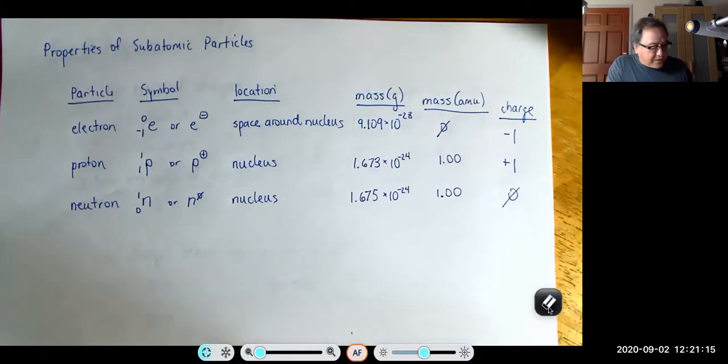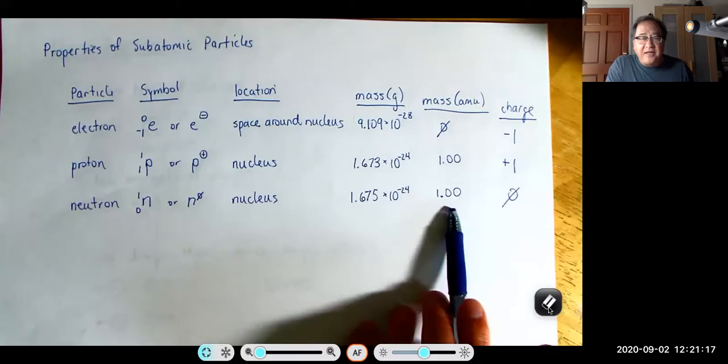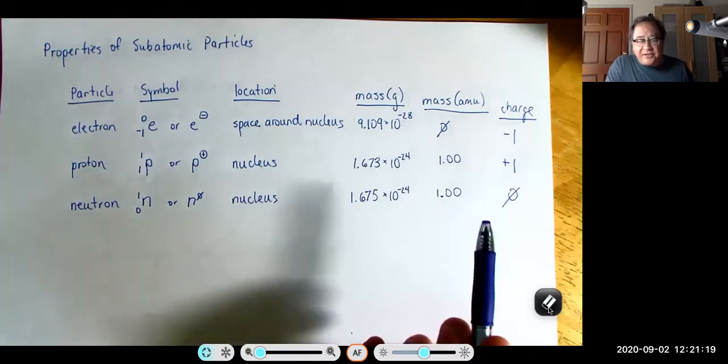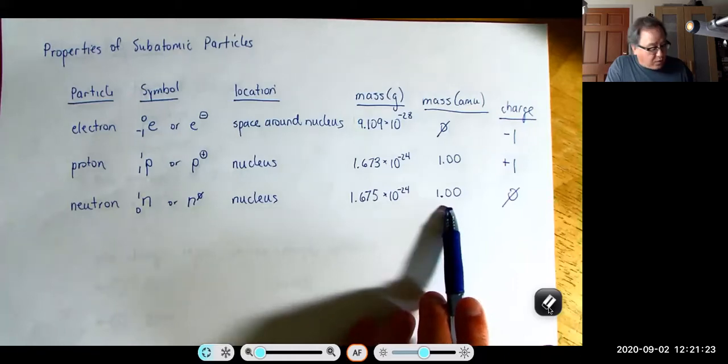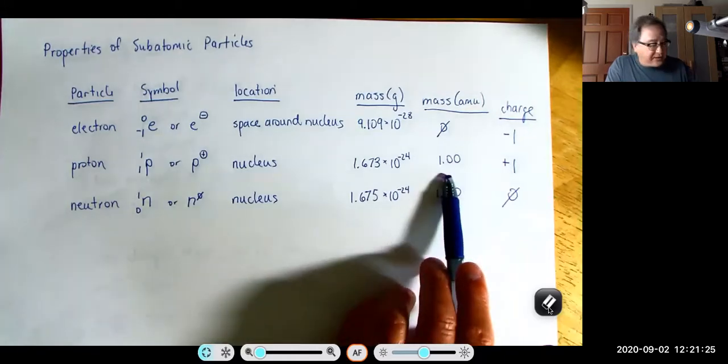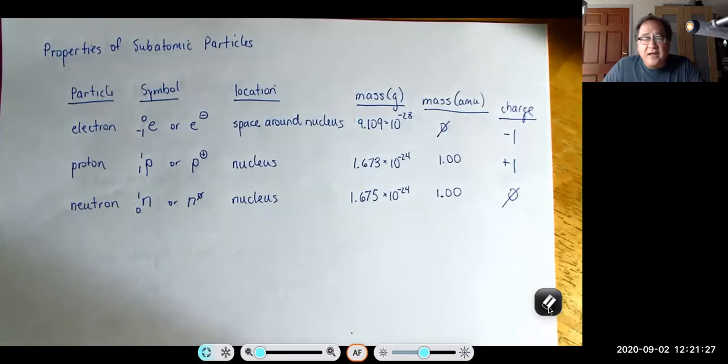Now, these are numbers you should memorize. The relative mass of each of these is 1.00 for a neutron, 1.00 for a proton, and 0 for an electron. A relative mass is just a mass where you pick a number and you say, hey, we're going to make everything relative to that. So there's something called the TU, the Tony unit. It's a relative mass, and everything is measured relative to me.